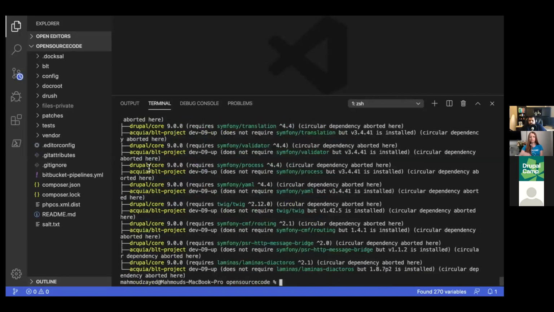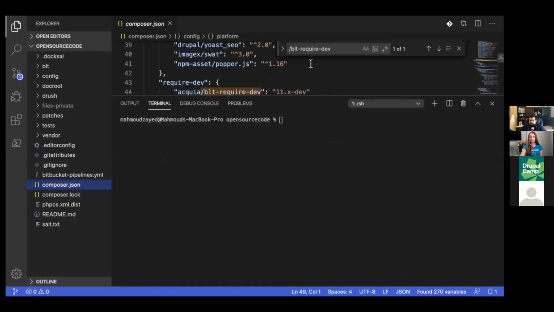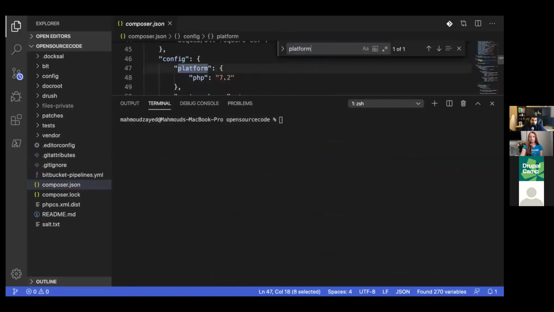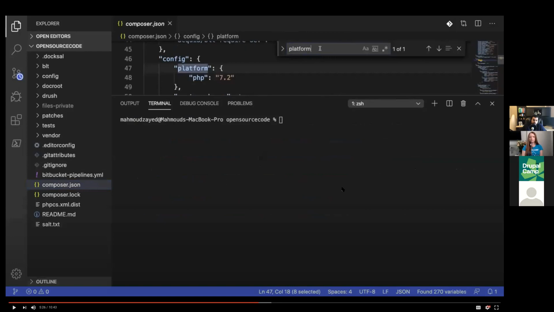So if I update the version of Acquia Lightning, that means I will be able to update all the contributed modules that this profile uses as a dependency, and I can be ready for Drupal 9.